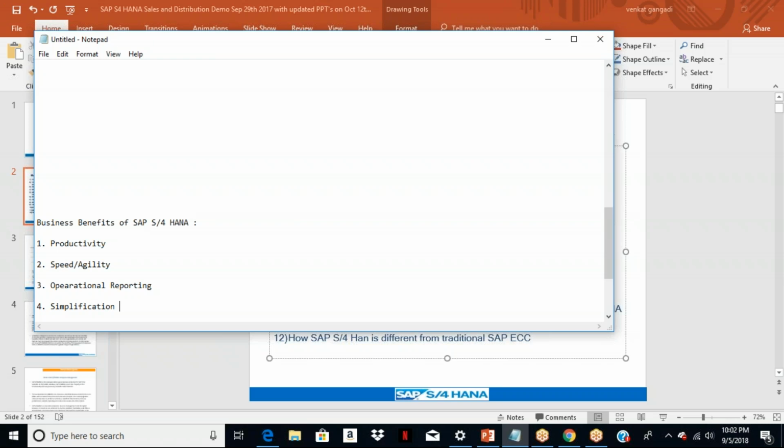With just one click, he can approve or release the PR. So you can save a lot of time using SAP Fiori. There is also very little possibility of making mistakes, and less training and less documentation are required, which ultimately leads to huge productivity gains in SAP S/4HANA.